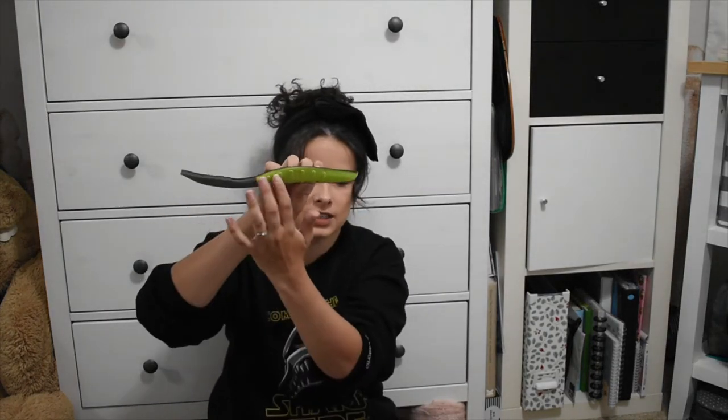I'd almost say that these have replaced my white Converse, because Converse are so bad for my feet. As my foot doctor calls them, they're the devil's shoe — but they're just so cute and simple, and they go with so many things, and I have so many pairs, I'm sorry. And here's the insert for them. As you can see, it's still flexible, but it does come up a lot more on the side to give you that side stability.